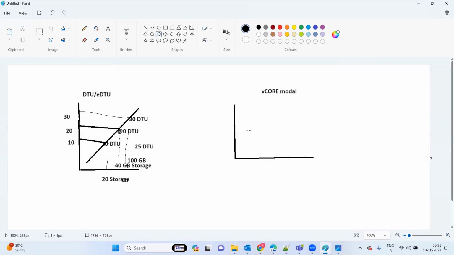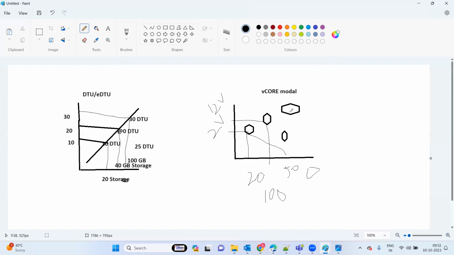Let's say you want two vCores and 20 GB storage, or else I want 500 GB storage, or I want 12 vCores but only 100 GB storage.